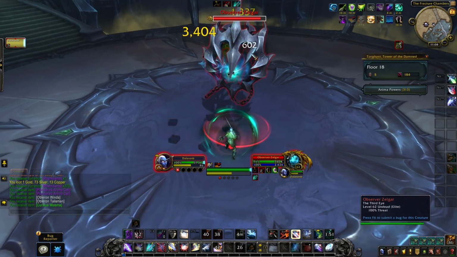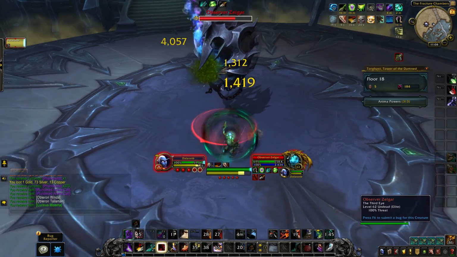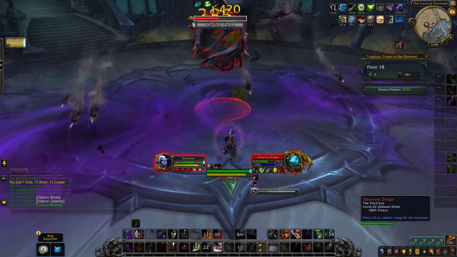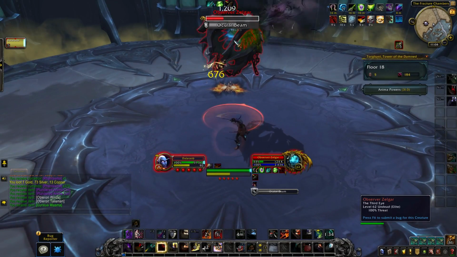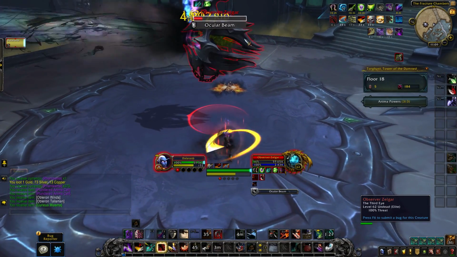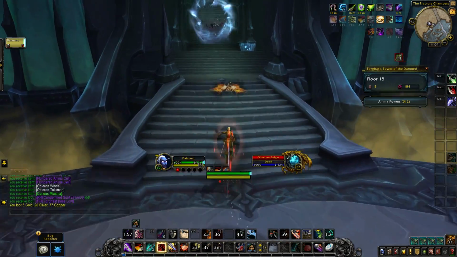Gonna get a Slice and Dice up and running. Get ourselves Blade Flurry. Interrupt the focusing eyes. Get myself a grapple hook sometime soon, hopefully. Have plenty of energy, so no issue on that front. He's doing the Observer Beam ability. We can avoid it completely. Slice and Dice back up in a bit. Cool. We got ourselves Adrenaline Rush back up. Dig between the eyes. And we have ourselves one more level to go.